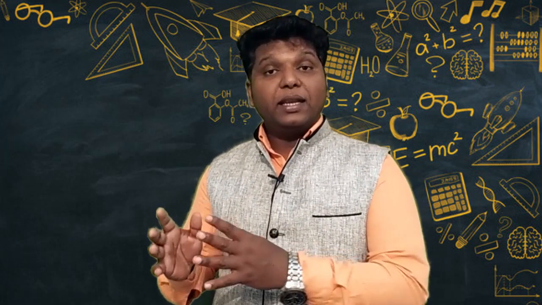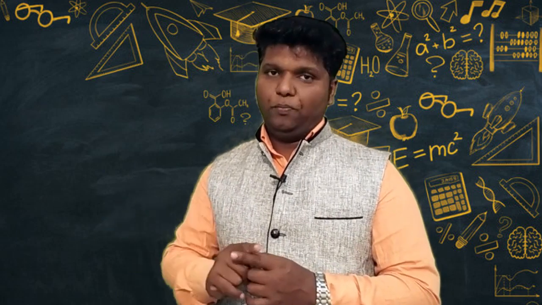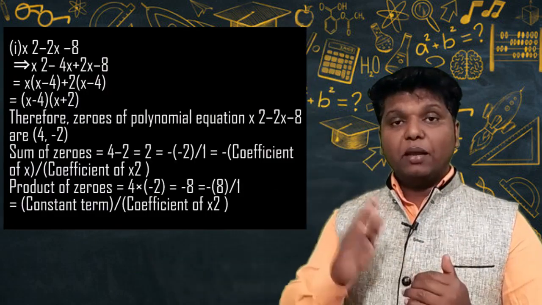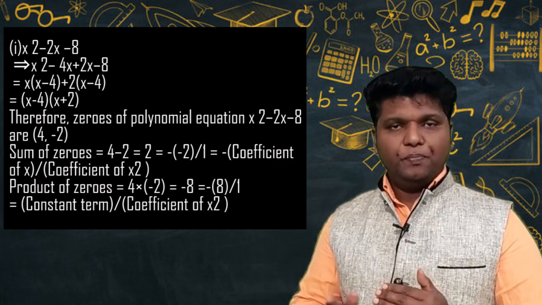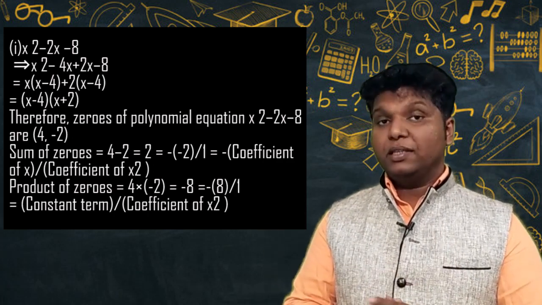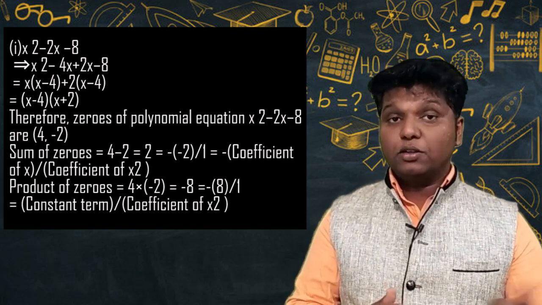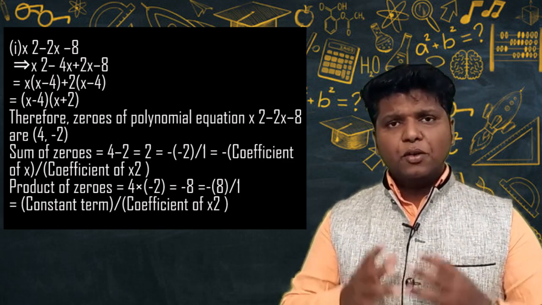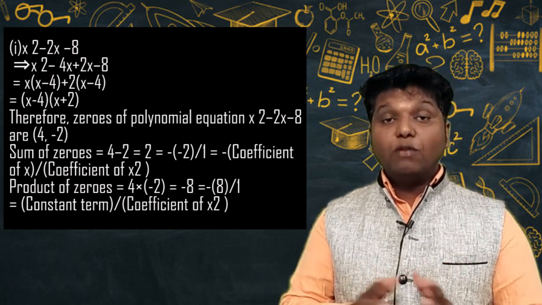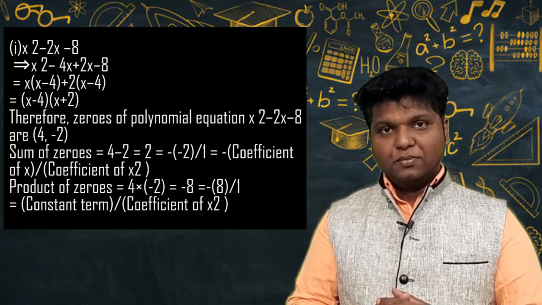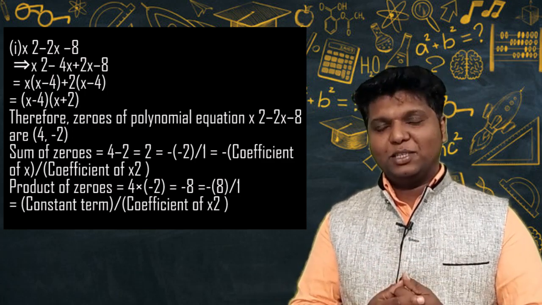So if you want to find the zero of this equation, what do you have to do? You have to equate it to 0. So we will write x square minus 2x minus 8 is equal to 0. Now how to simplify this one? You have studied this in your 9th class. Check out the videos of 9th class so that you can understand very fast how to factorize this one. But again, let's explain in this chapter once more.